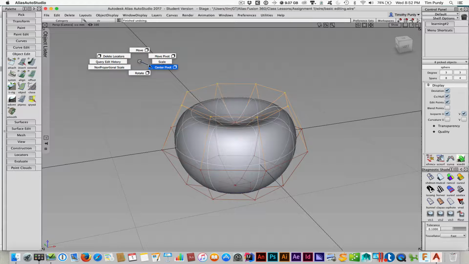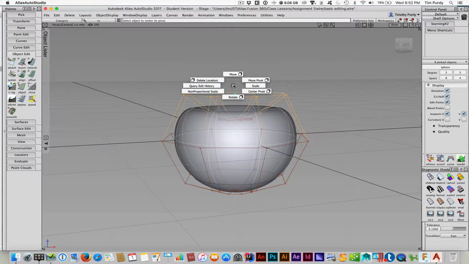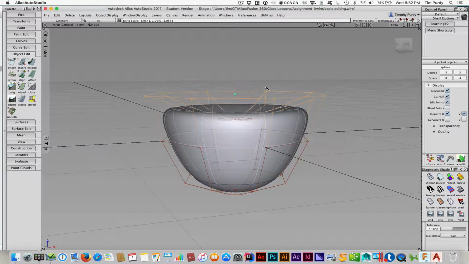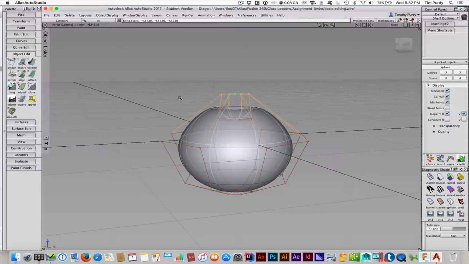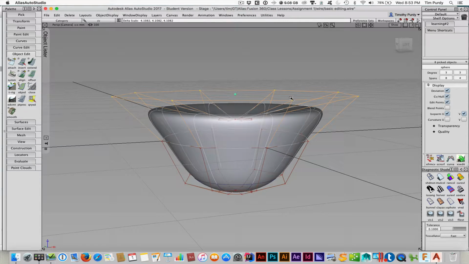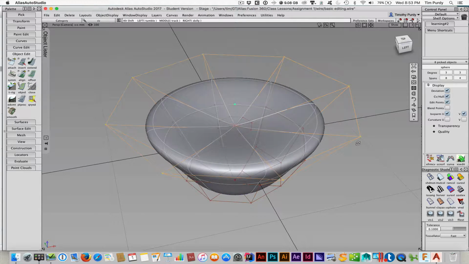So one of the very convenient tools, if you go back to the shift and control middle mouse button, is the center pivot. Anything that's active, it takes the pivot point and puts it right in the middle. So voila, it snaps right up there. It's right in the middle. So now when I go back and do that scaling, click and drag, notice how it goes outwards from there instead of going upwards, because the pivot point is basically where the scaling happens about. All right, so that's a real convenient tool to work with.